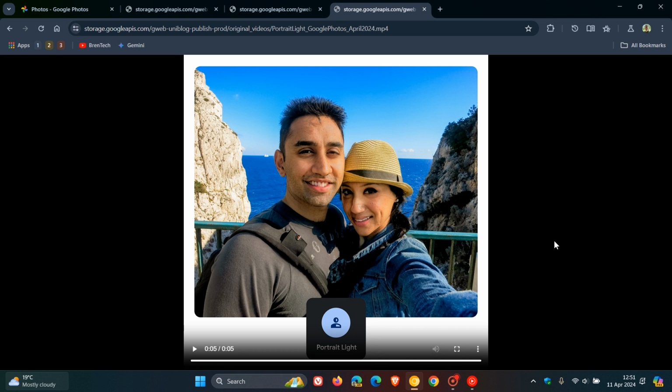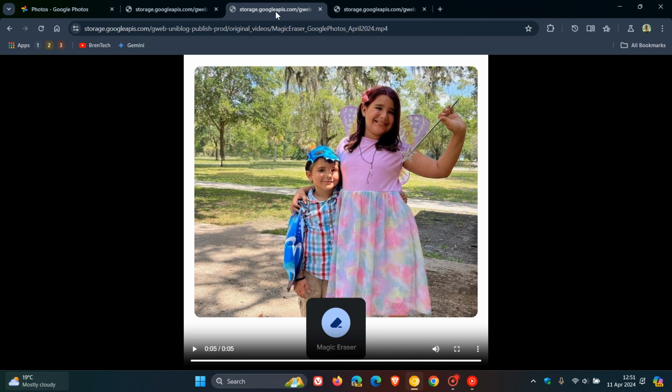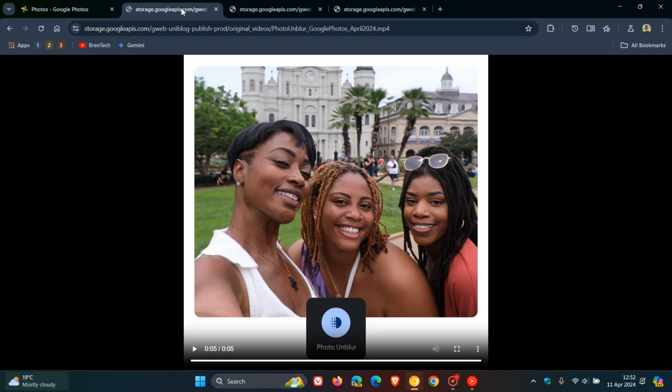So previously these required a subscription. And according to Google, starting on May the 15th, many of the AI-powered editing tools, as we've mentioned in this video, will be available to anyone using Google Photos with no subscription required. And you'll also be able to access, they mentioned, these features on more devices, including Pixel tablets.